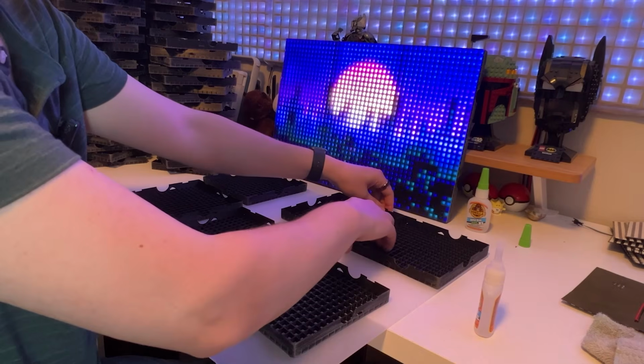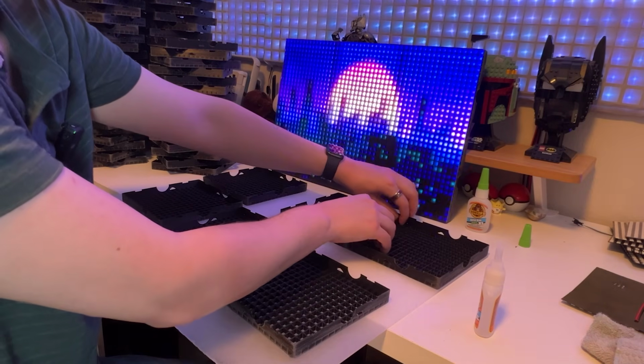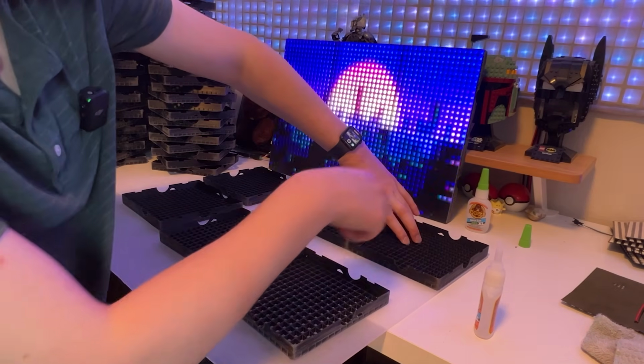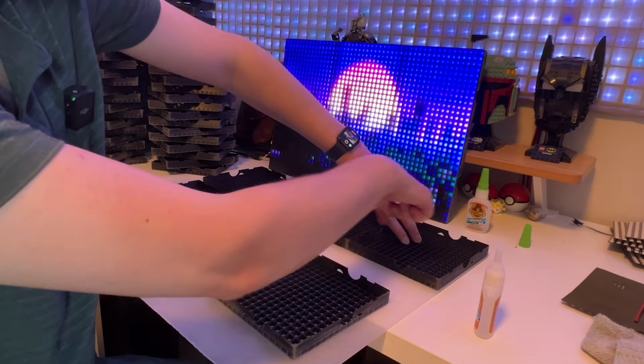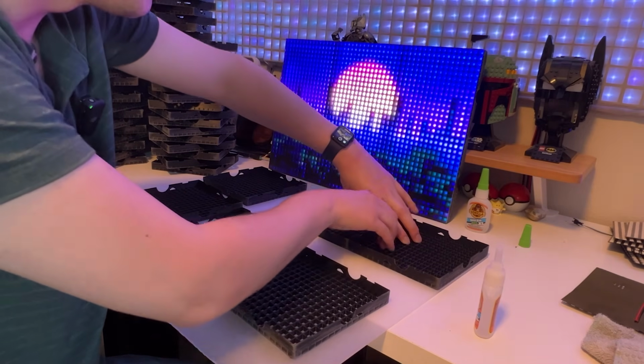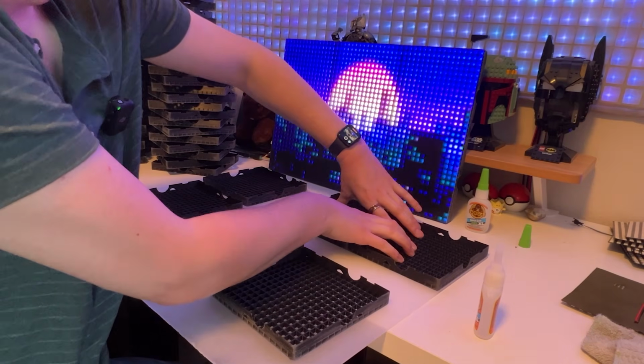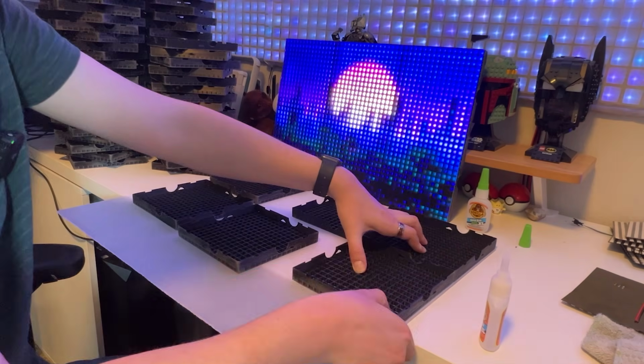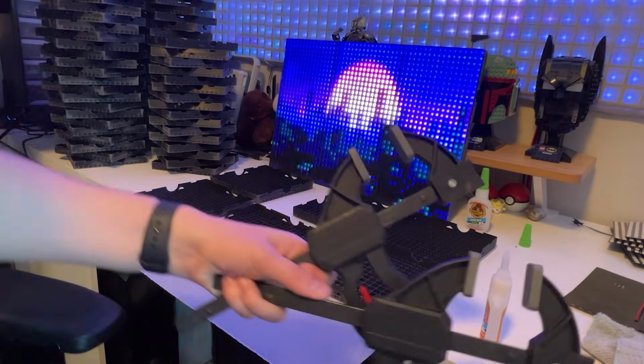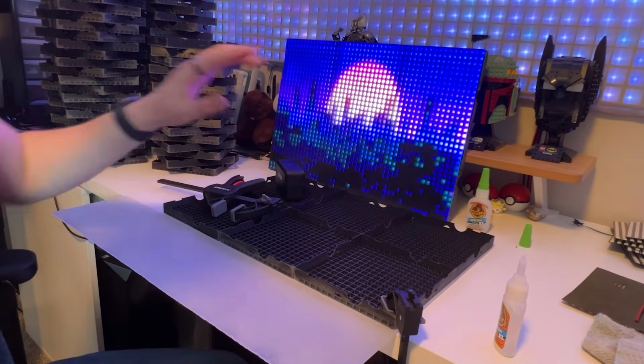All right. This next one I want to square up as close as possible to the first one. It's extremely important that these front edges line up as close as I can get them. That's how I get this seamless look. If you have any gap there, it's going to show on the other side. I think it's time. It's time to bust out the clamps. That is looking great. So here's what I'm going to do now.